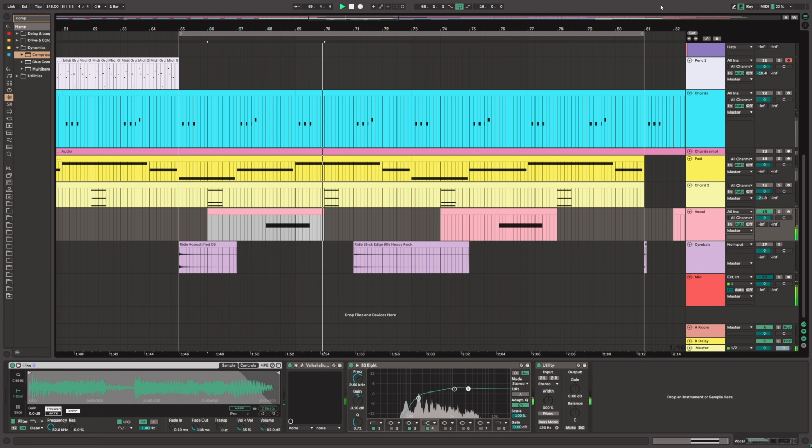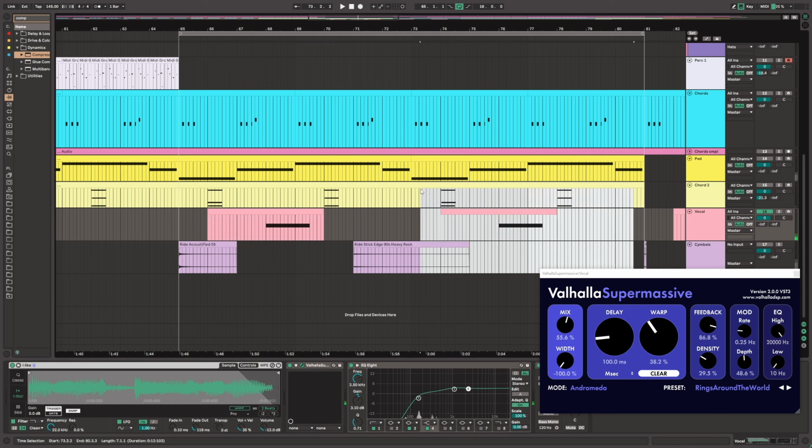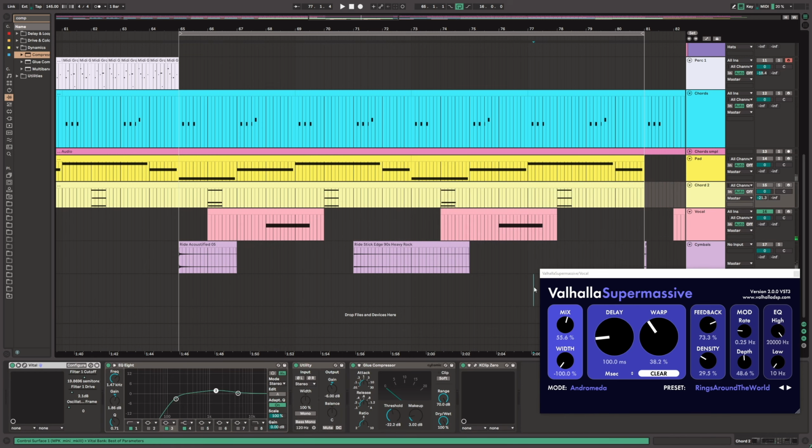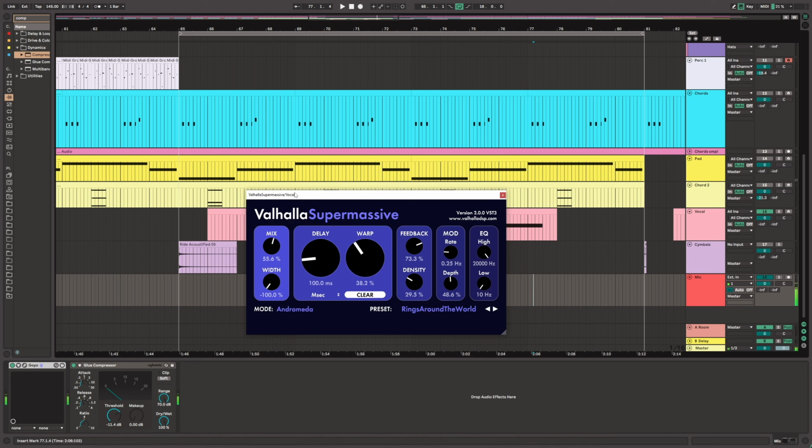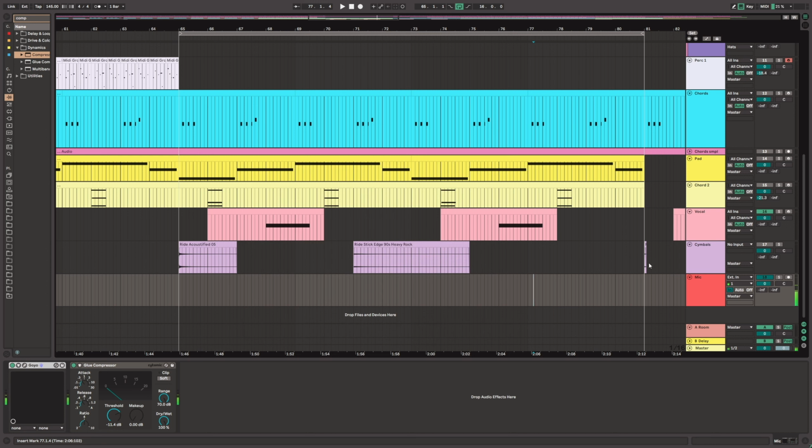It's pitched down really low, and there is a Valhalla Supermassive to give it this really big reverb and make it even harder to understand. It really works more like a sound effect.